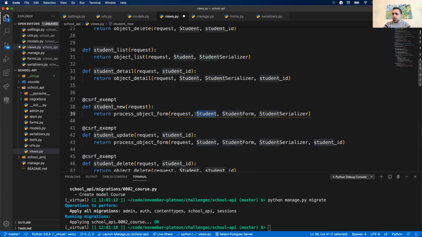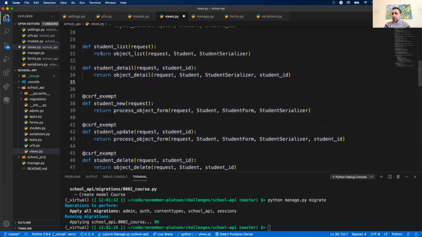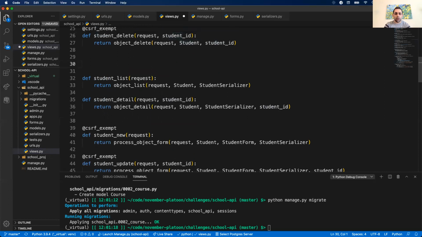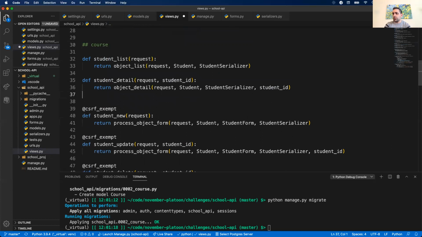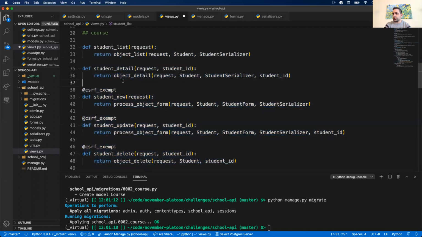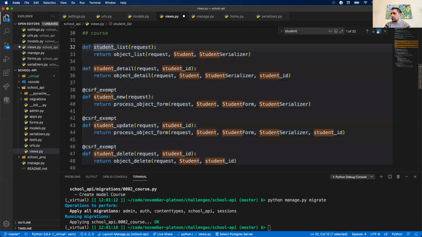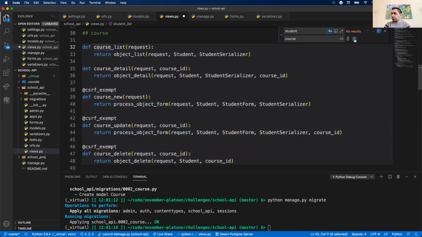So let's do a quick find and replace for student list. So these are courses. All right, so find and replace should hopefully do this for us. Find, selection, case, and course. All right, replace all, and then we got to do the capital case. All right, I know this is not glamorous coding. I apologize. Kind of boring, but a lot of copy and pasting. But now we replace those.